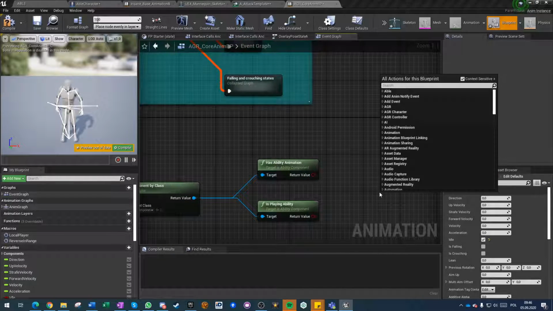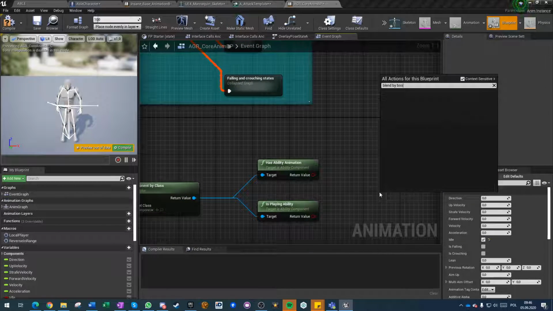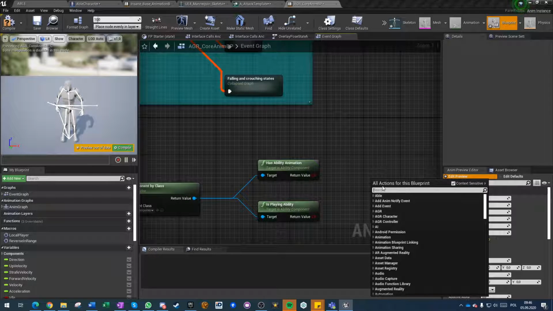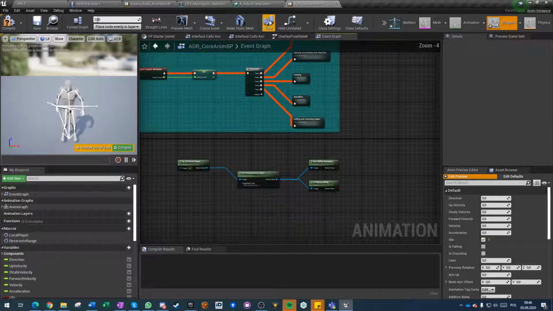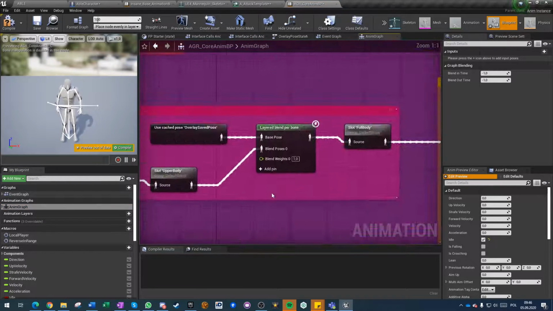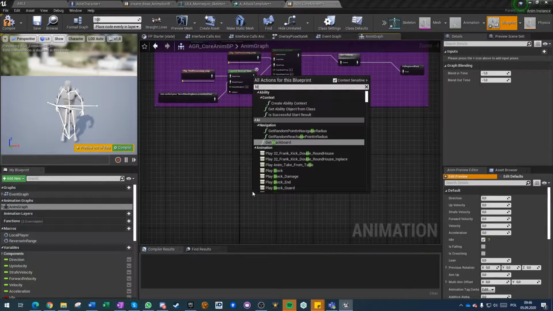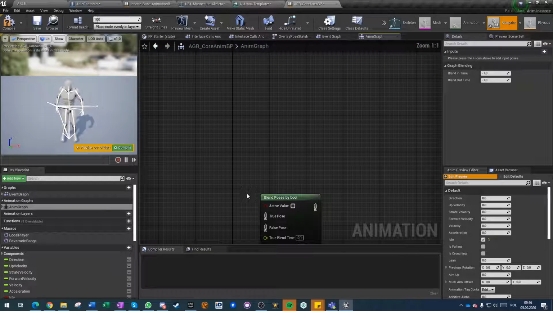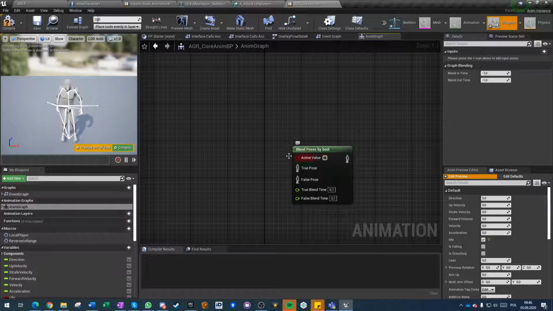So when you are blending poses by bool, if you try to use it here, you will fail, because it will go to true and it will immediately jump back to false.